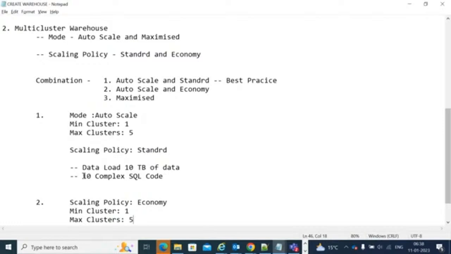Whatever the queries are there in the queue, when you submit, it will be there in the queue in the Snowflake. Whatever the queries are there, whatever the data load size is there, if they can be completed within the 6 minutes, then it will go with the minimum number of clusters, 1. If the things are not able to complete within the 6 minutes, then it will increase to the next maximum number of clusters. This is about economy.